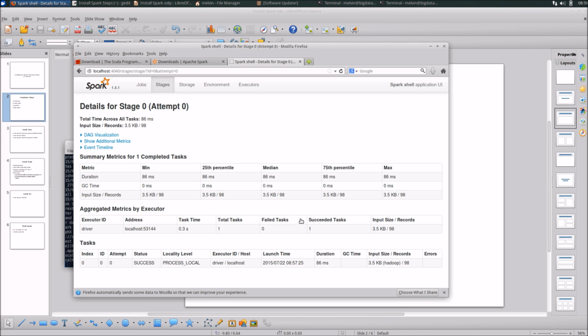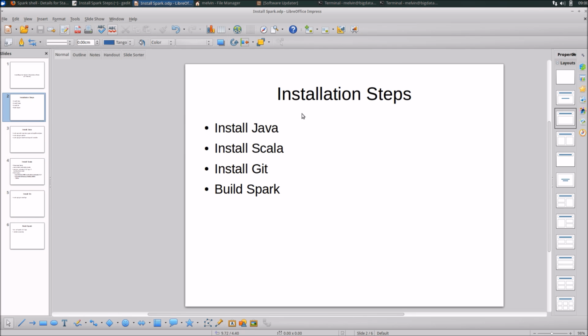And of course, if you did set it up for a distributed Spark environment, a cluster of servers, it's quite helpful to take a look at this information to understand the internals of Spark and how it's actually processing the data. So overall, this has been a quick tutorial to give you an idea of what the setup process is to install Spark and do a quick test to see if Spark's working correctly.